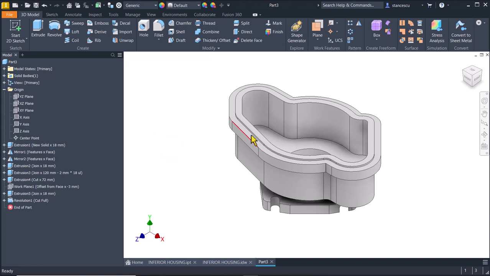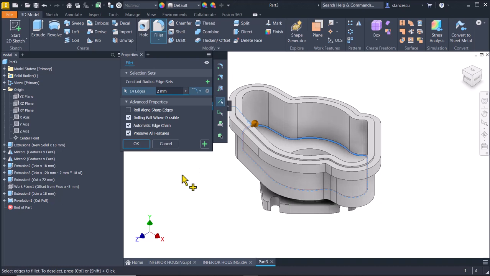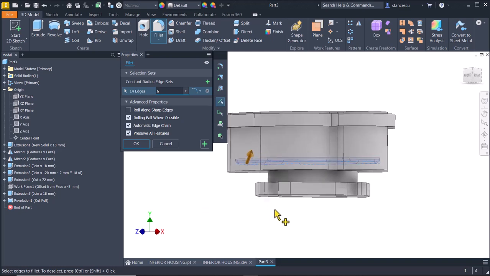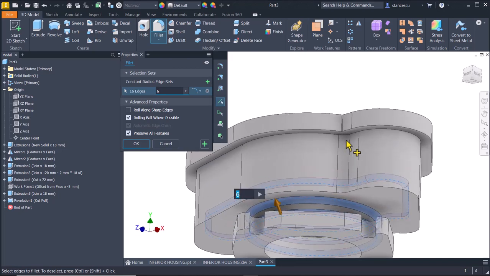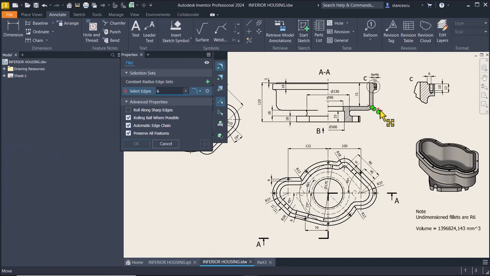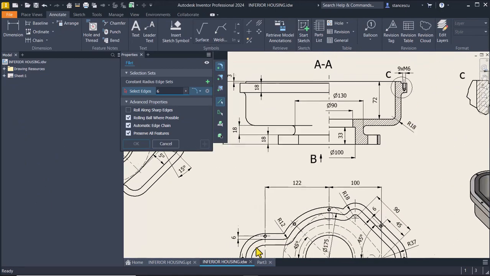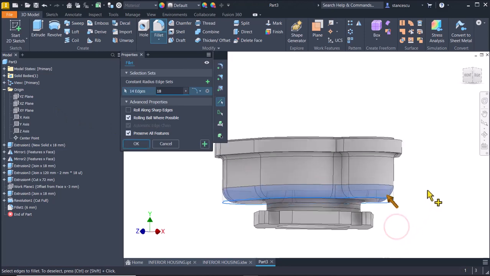We have some edges to be of 6. 1, 2, 3, 4, plus another one is radius 18, my friends. You see here 18 for this all around.